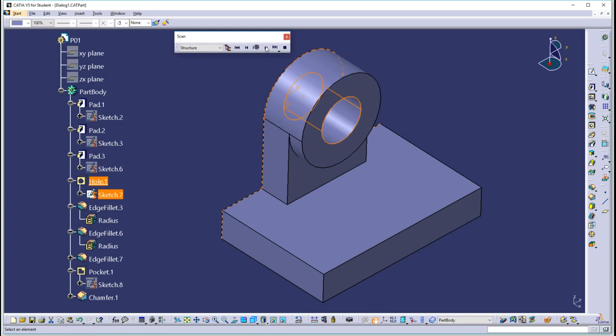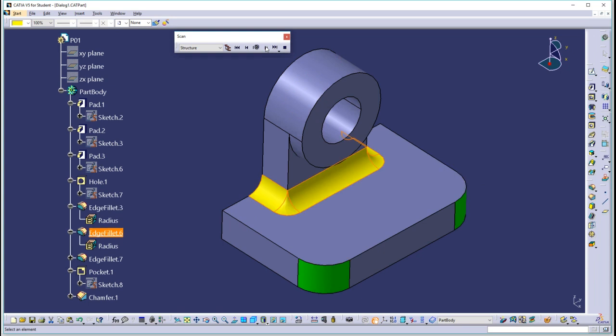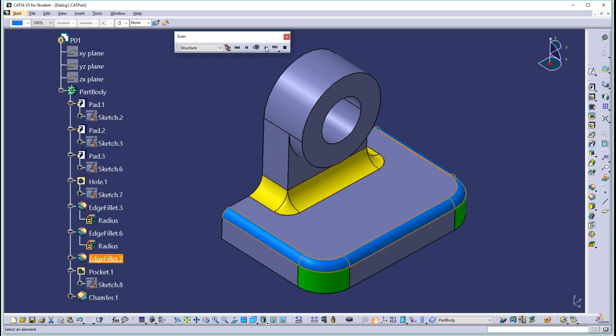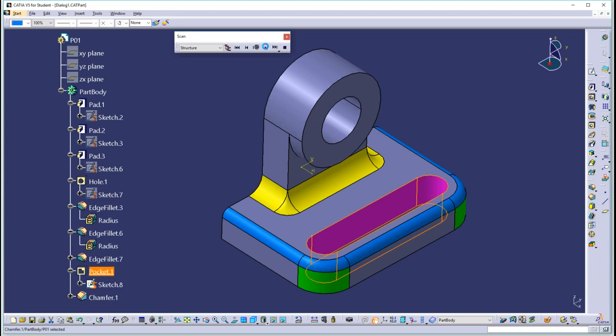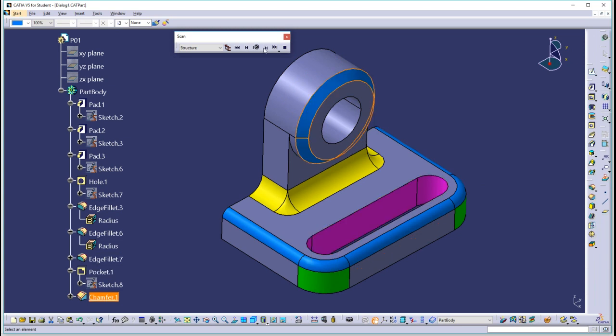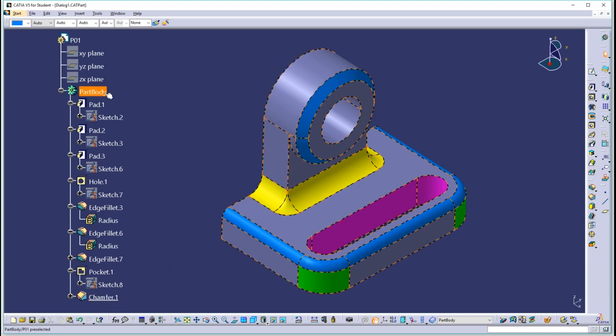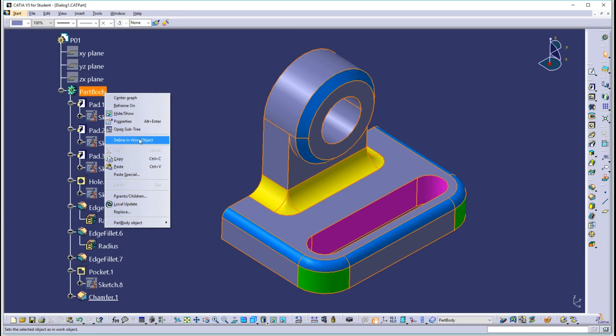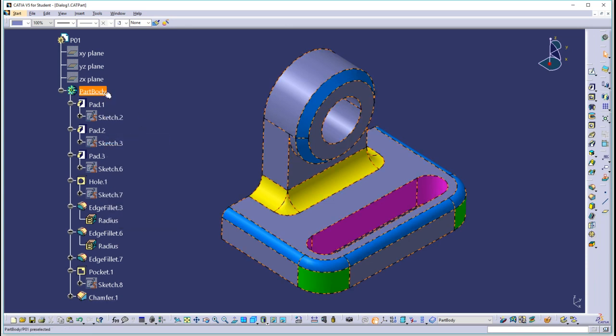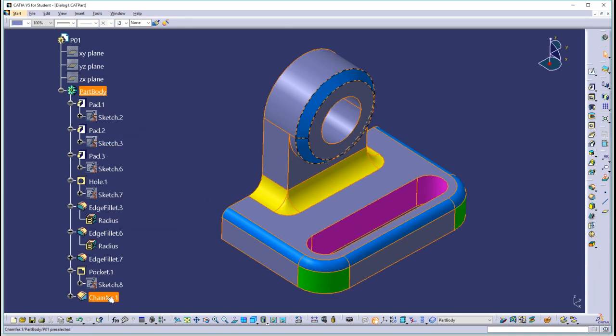And we go forward, the hole was placed. And then the fillets were placed. Then this yellow fillet was placed. And we can walk all the way down through our part. Okay. Now I'll turn this off. Now notice that we're underlined at the very bottom. If I right-click and say Define Work Object on the part body, underlining the part body is the same as underlining the very bottom one.